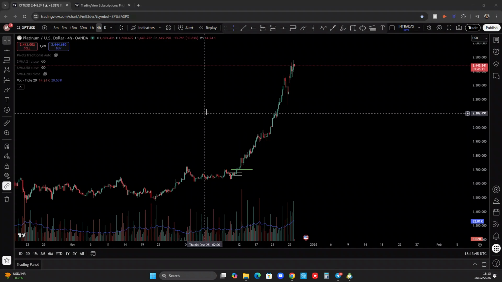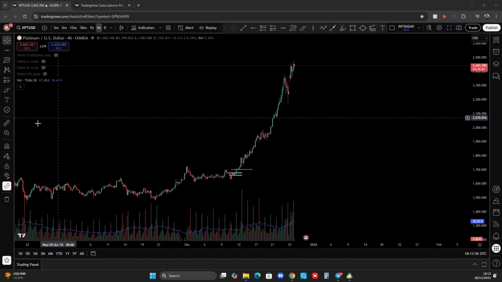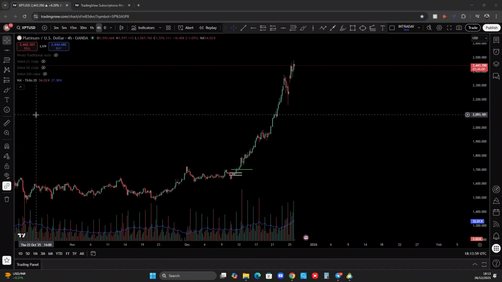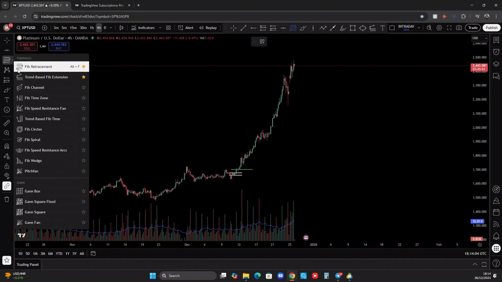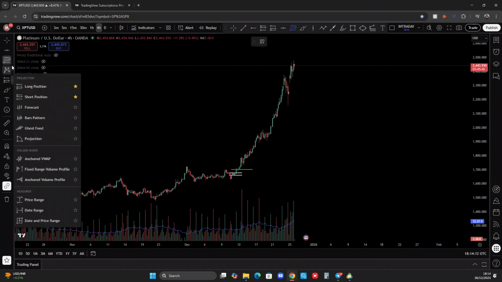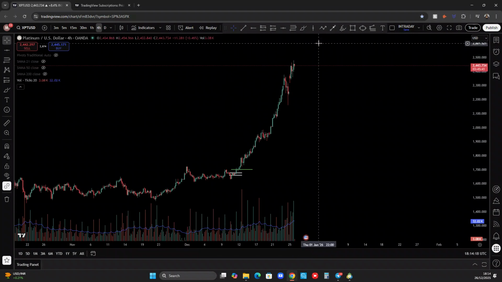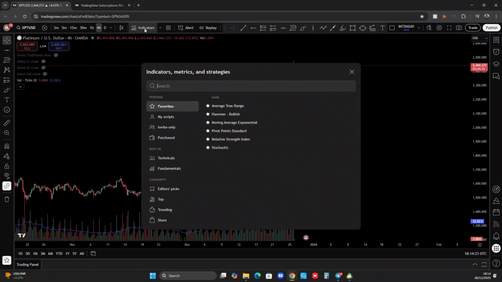The reason why I say that is it's very user friendly. Everything is at your doorstep. It's very clearly labeled, and like I said, user friendly. You have a panel on the left side that you can choose from. It has all these different tools, and it's very clear, right? So if you want to use an indicator, you just go into the indicator tab and then you start typing, right?